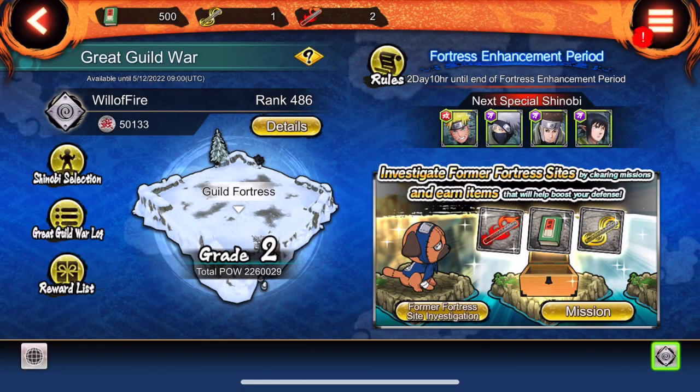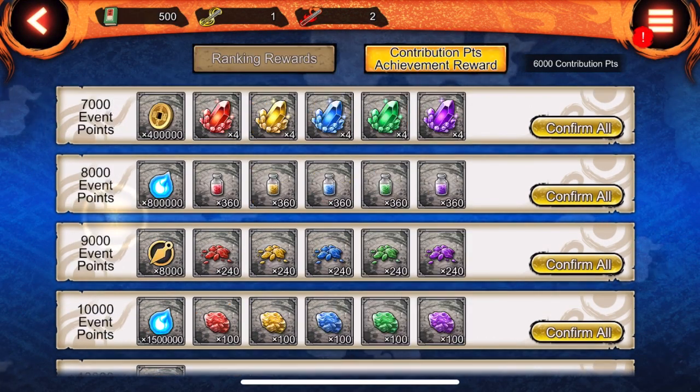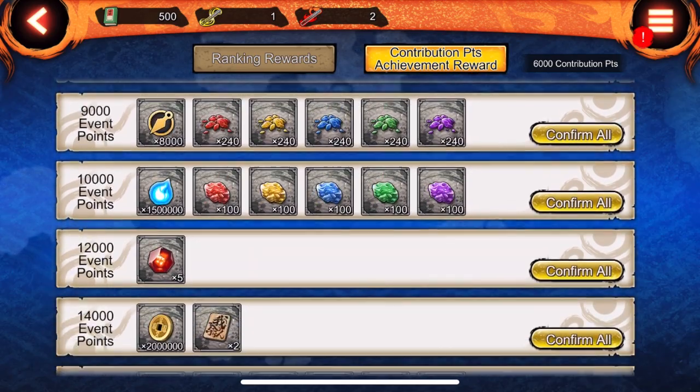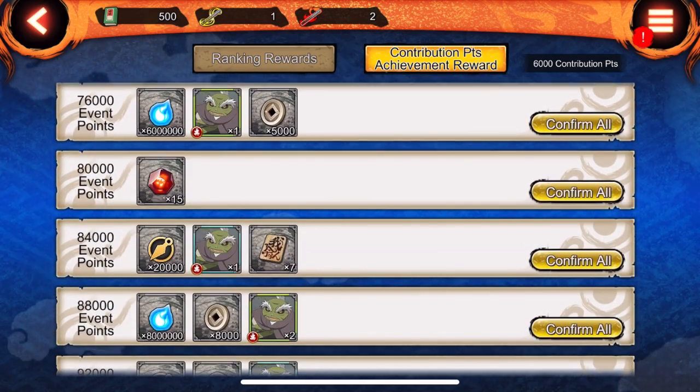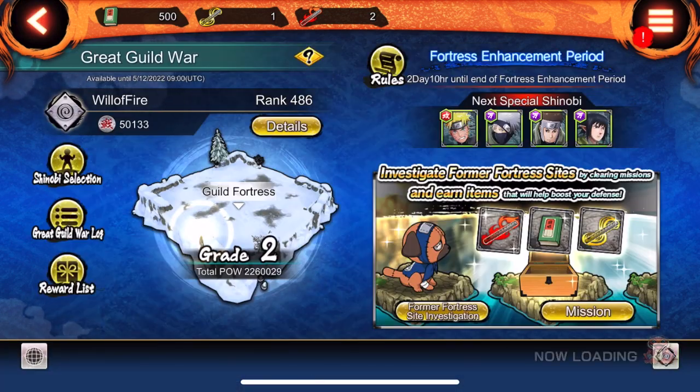And I believe in Great Guild War, you can also get some Shinos, if I'm not mistaken. You can get 5 Shinos every time you contribute and get a certain amount of points. So there's that. 10 Shinos again, 15, you know what I'm saying? So make sure you contribute to your guild.